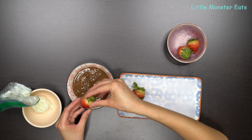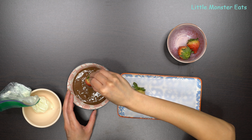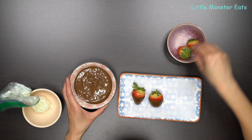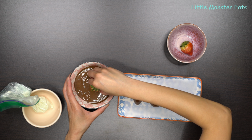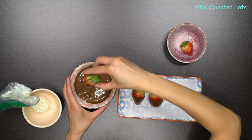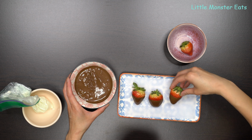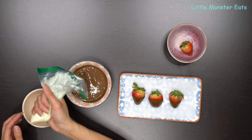So let's see, let's do another one. And then I'll make one more, I'll make 3. And you have to work kind of fast because if you don't, the chocolate starts to get a little firmer and it doesn't adhere to the strawberry as well.